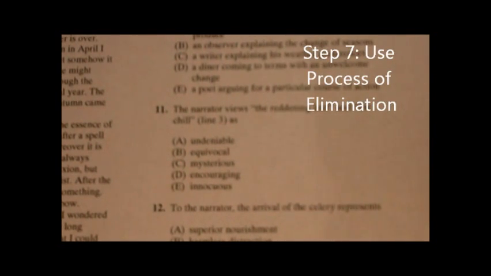Now, step 7 is to go to the answer choices and eliminate answers that don't match what you said. I said ambiguous, not definitive, so I want to cross off answer choices that don't mean words like that. I can even write the words here if it helps: ambiguous, not clear, arguable, and so on. We have undeniable. Does undeniable mean ambiguous or not clear? No, it means the opposite.